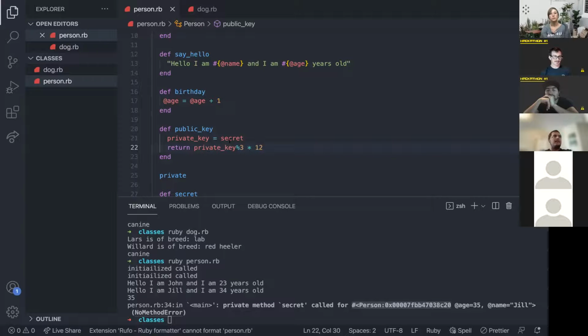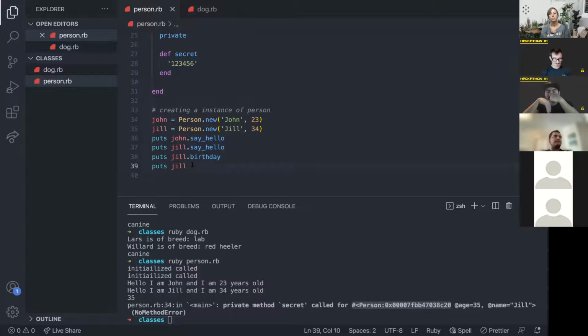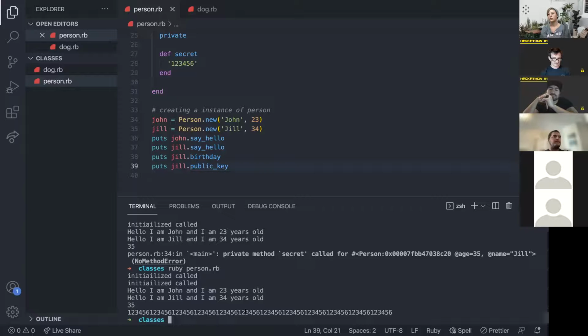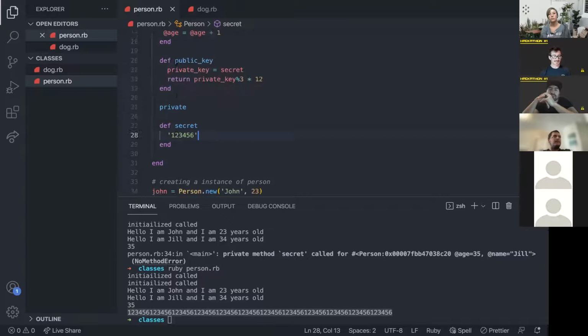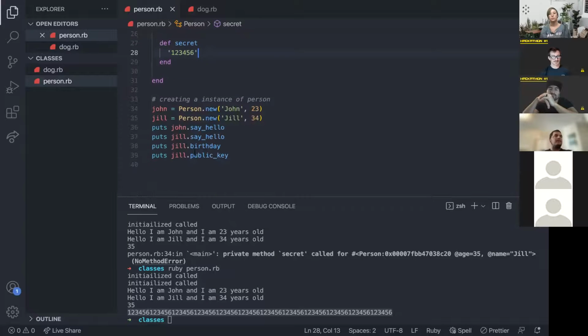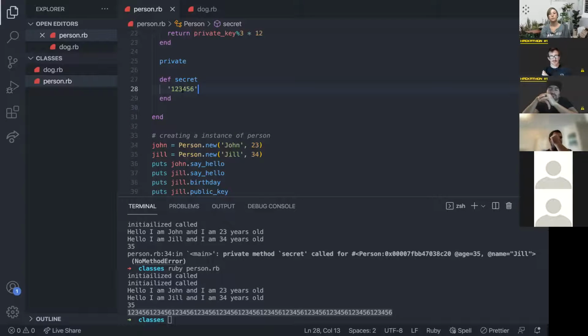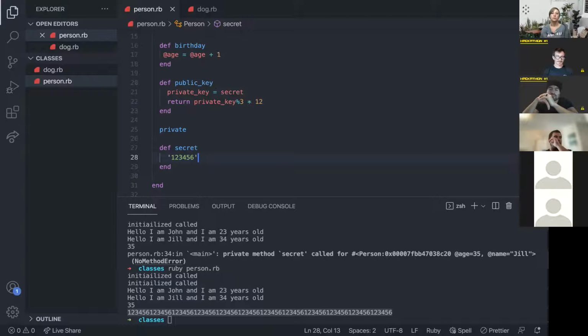Like I need to use this private key for some weird math thing to get the public key. So then we could do jill.public key. Cool. So I don't know what the secret is, but I can still use it in my class. I can use this function that might grab something that I don't want exposed to any developer. Okay.